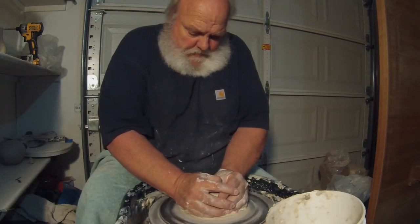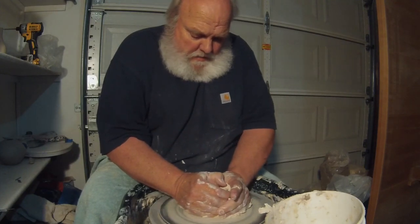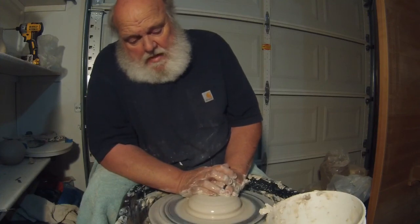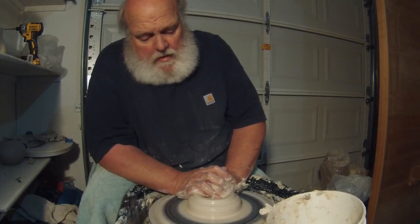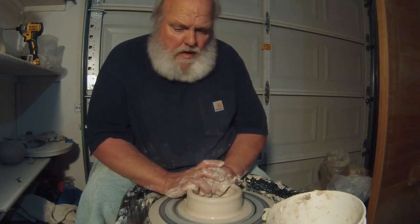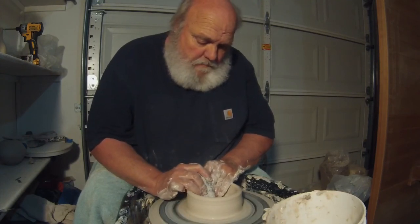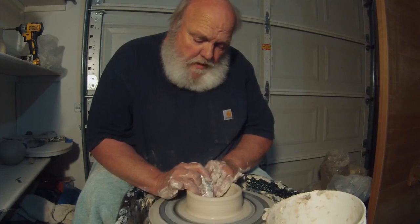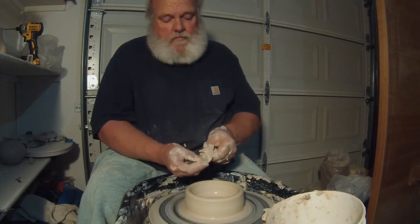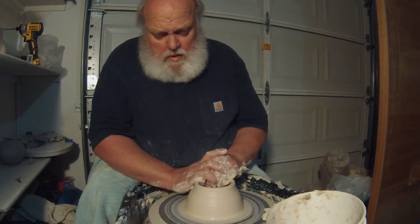Now I'm going to make the base. This is a little bit more clay than I need, but I'm going to cut it off the top. I'm going to center it lower and flatter, then open it up — when I open this one up I want the piece to have a very low profile, so I've opened it probably at least four inches. I'm going to compress it really good. I'm using a white clay so I want to make sure I really compress the bottom. Now when I make my pull I'm going to keep that pull going really inward.